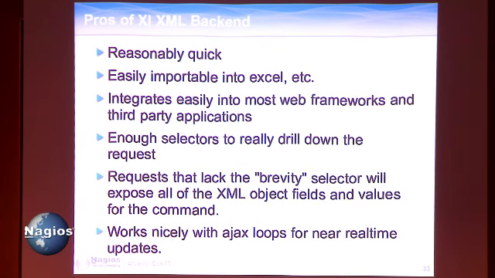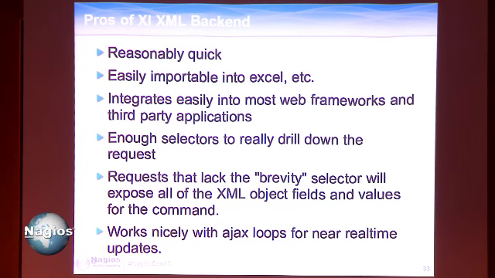A couple of notes here on why you want to use the XML backend. It's reasonably quick for outputting XML. As quick as the CGI, sometimes quicker depending on what it's actually querying from. It's easily importable into other applications that can deal with XML. We talked about that. It integrates very easily into other web frameworks. XML and JSON are probably the big ones that are used to pass data between apps or web applications these days. Very, very easy to integrate into other solutions.